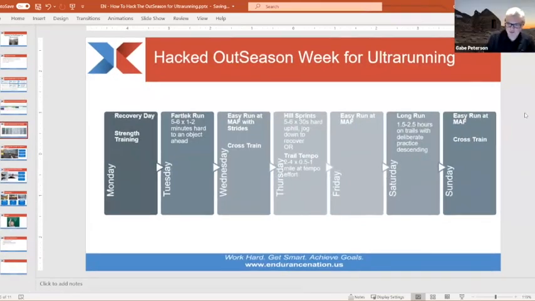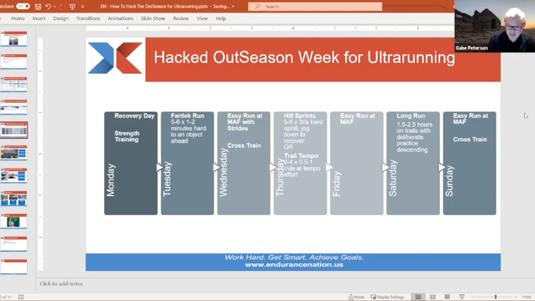Yeah, and that reminded me, when I was looking at the slides, on that long run, because we're going to talk about what if you're in the northern areas where you can't get out a lot. Like when I lived in Utah, the off season I would do indoors during the week for the most part, except when we'd have a spell where it didn't snow. Just because I was getting up early, I had to do it in the dark, and going out running in the dark in the snow, not always a lot of fun. But I always made sure I got out on the weekend.